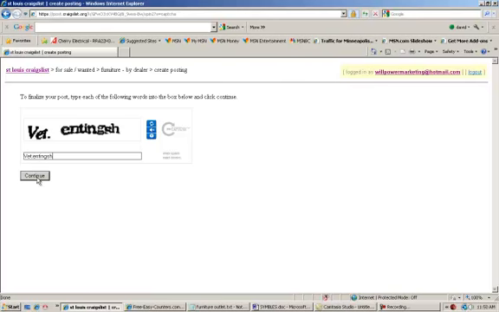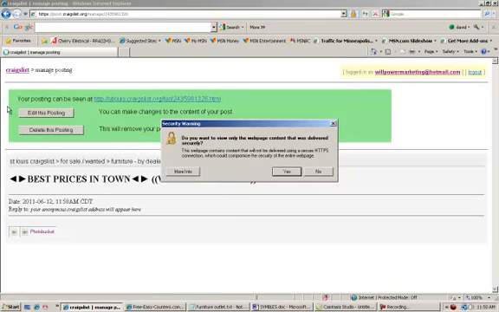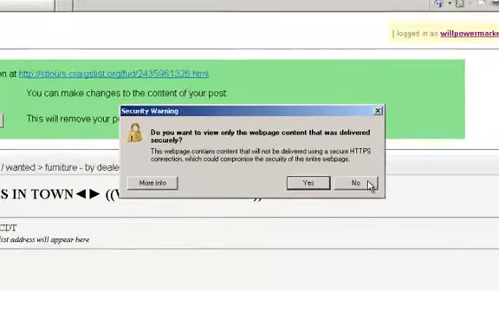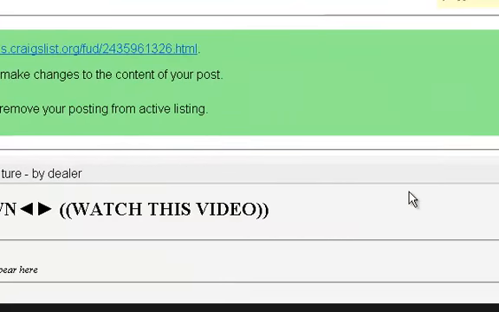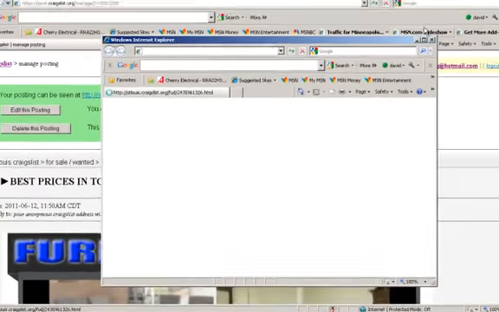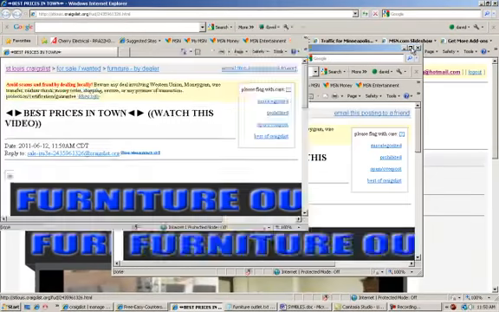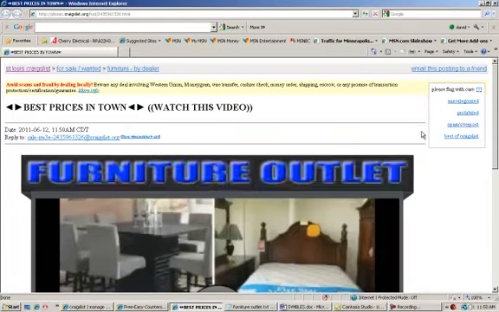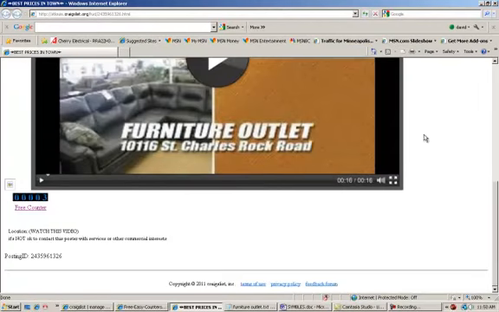Okay, and then just continue, and that ad is posted. This is the link for the ad, the actual link that's going to be in there. I click on that just to open it up and double check to make sure it's there. Here it comes, and there it is. That's as easy as it really gets.